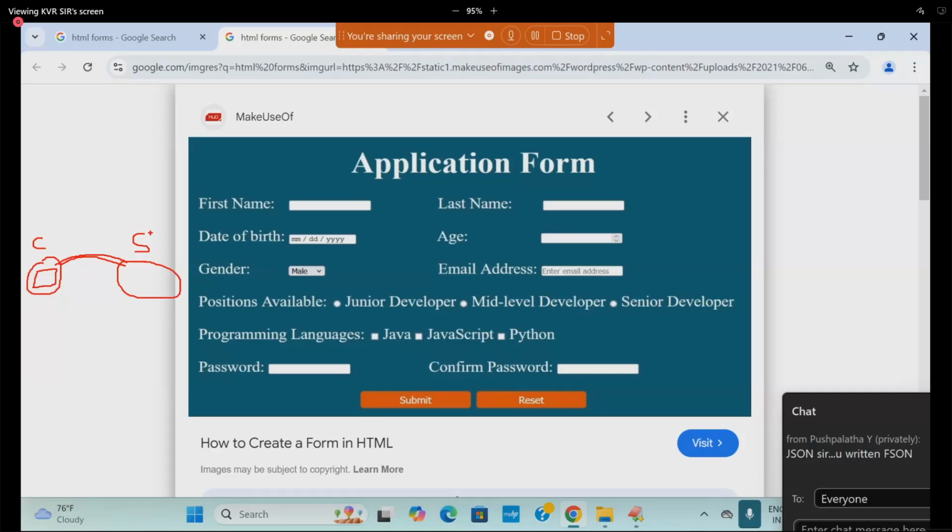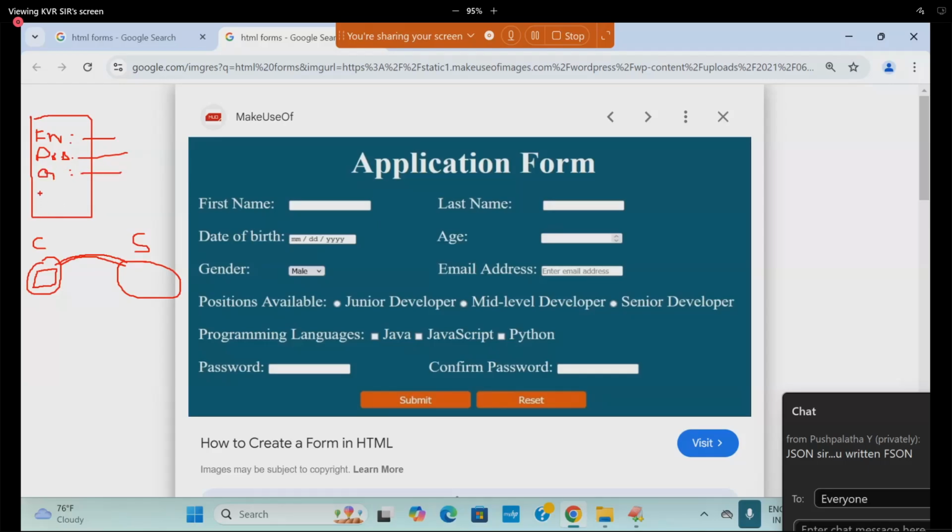There is backend programming, in the form of what? One file format. What is the file format prepared? There are famous file formats in the internet world. What will it prepare? First name, FN. It is going to contain what? Value. Next is called what? Date of birth. Again, it is going to be sent. And next is called what? Gender. It is going to send.